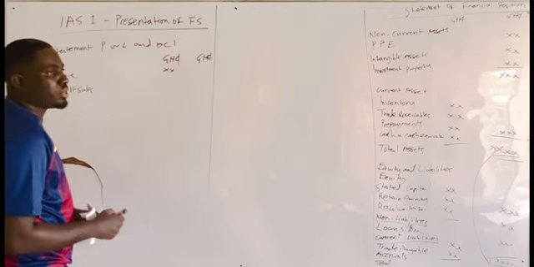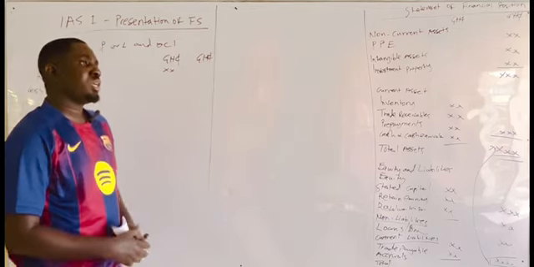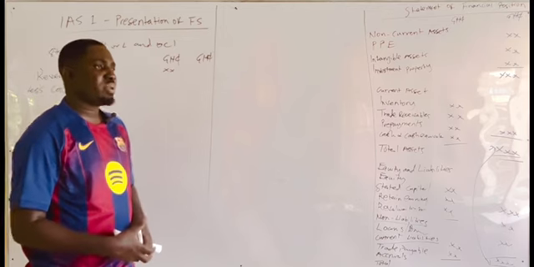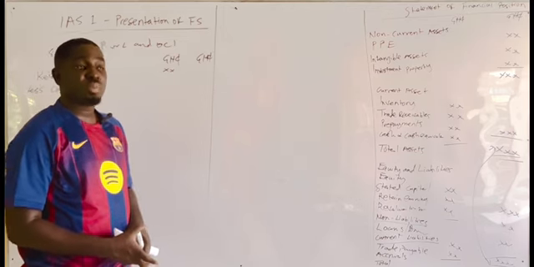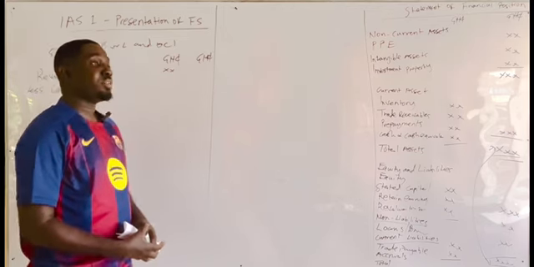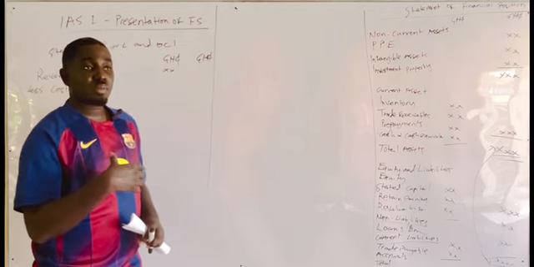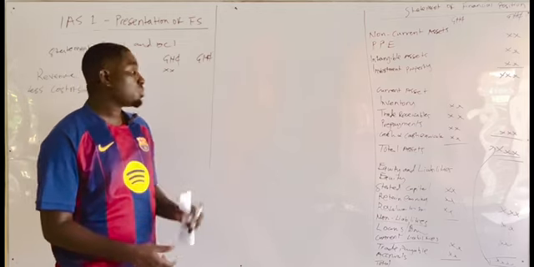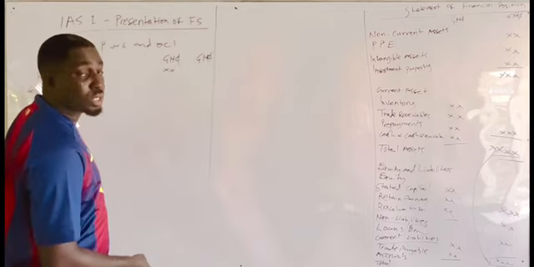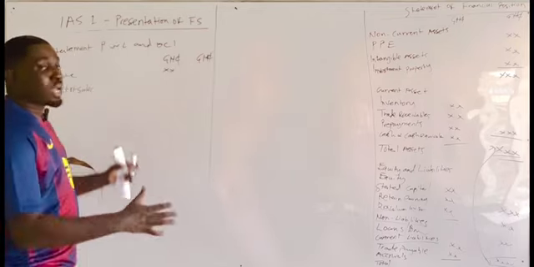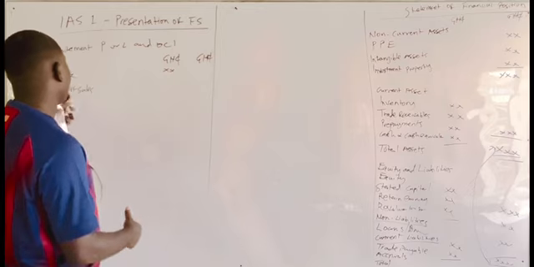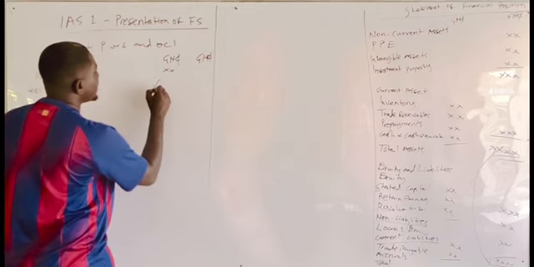Cost of sales entails purchases, opening balance, closing inventory, opening inventory. We have purchases, we have carriage inwards and others. Yes. So those things will come into the cost of sales. And then you do all the calculation in your notes. You bring the final answer here. Come and list it here.